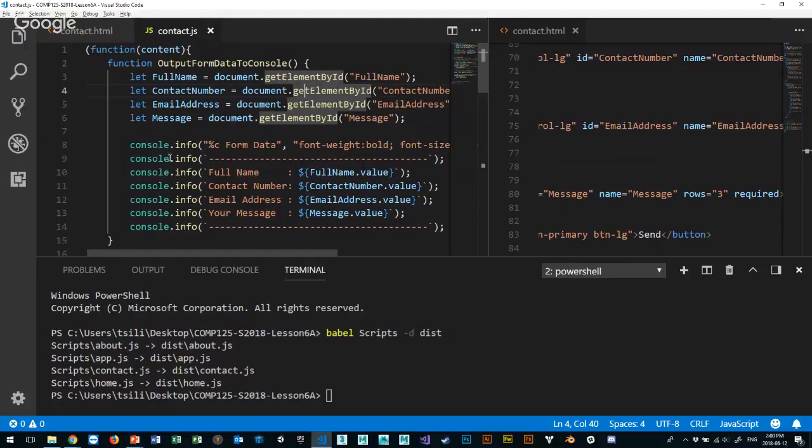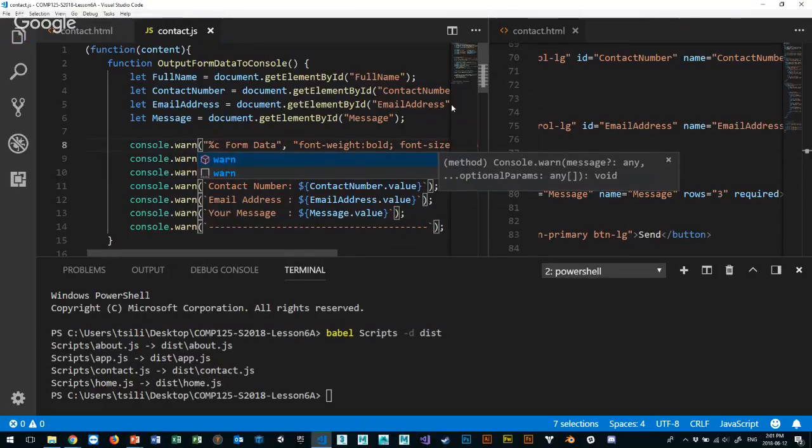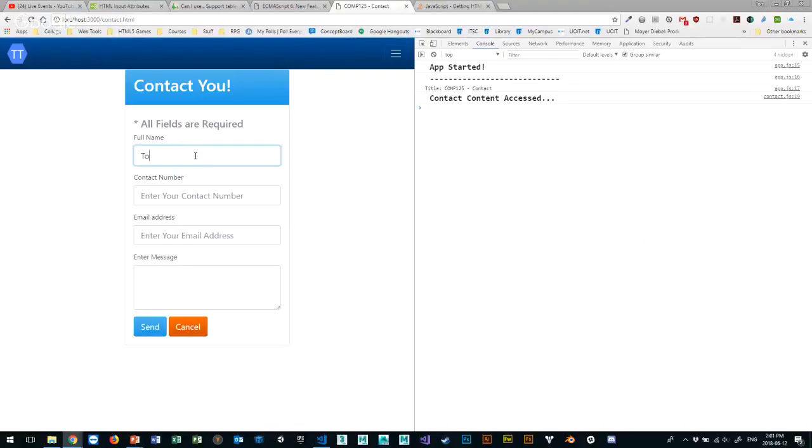Oh, select all of them is Shift Alt, and if you hold Shift and Alt together, and then I just select the parts I want. So again, I start with my cursor in a particular place, Shift Alt, then I can just select the part I want to change. If I want to move this back to log or warn, I can change this to warnings. So Tom, and we don't care about this right now. We're not validating. And you can see now that it's all yellow, right? With a little bit of warnings in there.